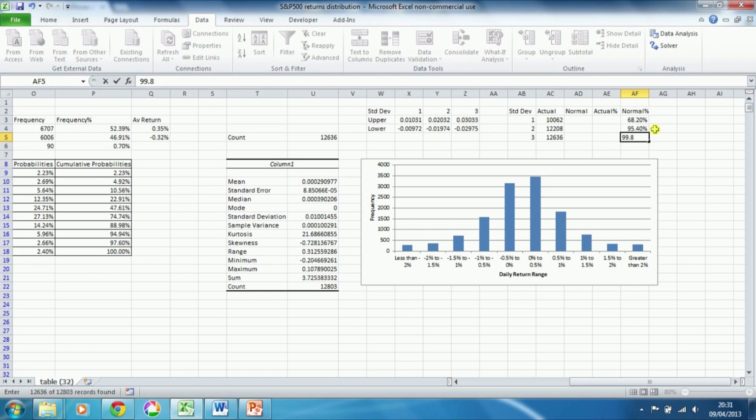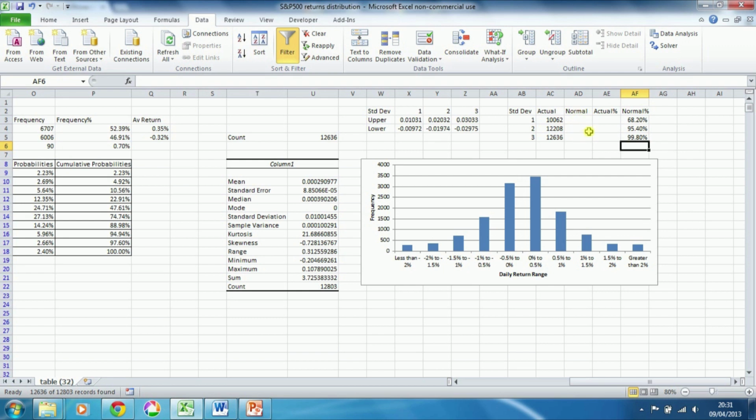Okay, so let's fill out the actual number of days given our total count, 12,803 days in our data set. We can work out the normal number of days, that is the number of days predicted by a normal distribution that would lie within 1, 2 and 3 standard deviations.